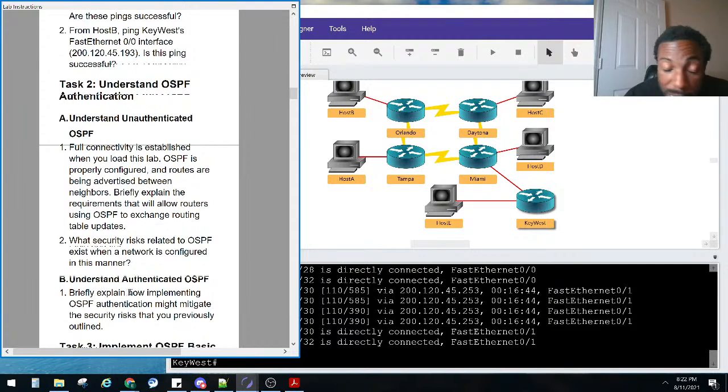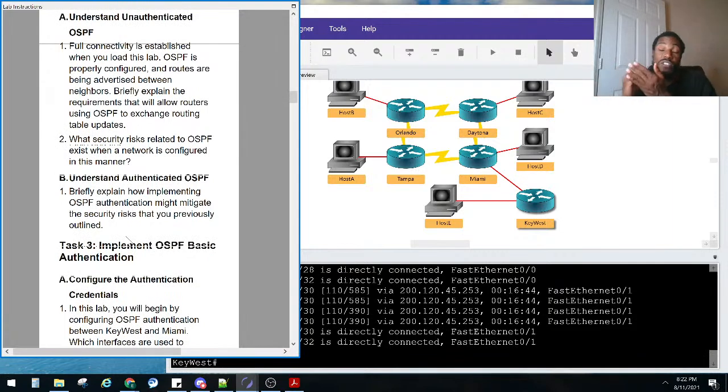So that's what'll happen if we set up authentication. That's what we came to do, right? And that's a security risk that'll happen if we don't have authentication set up. So remember, we said we have to match all those parameters. And if we have authentication set up on our router, then the other router has to have the same authentication parameters matched with us, whether it's MD5 or clear text. But the password has got to be the same, right?